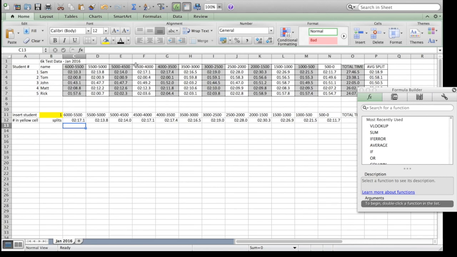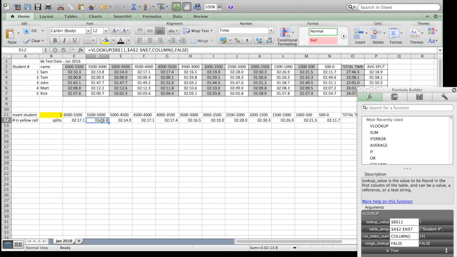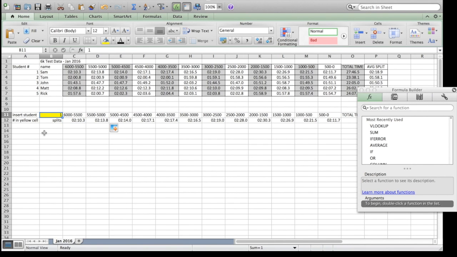For our sake though, it works that our columns line up. So I'm just going to drag this cell backwards, and now I've got column, bracket, bracket on all of these. Let's see how it works if I change the number in the cell. Instead of having Sam's splits, I'm going to try putting in John's splits. I typed in John's splits, and let's see, 143.1, 47.7, 43.1, 47.7. It looks like they all line up.